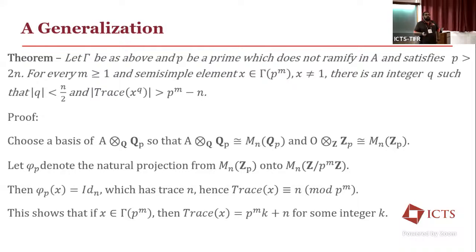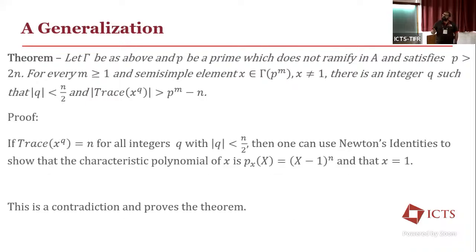Now, before, I gave an argument about why the trace can't be equal to n. Well, if n is 2, we said, oh, well, there's no parabolics. Here's what we're going to do now. And this is why, notice, this doesn't say the trace of x. It says there's a power of x.